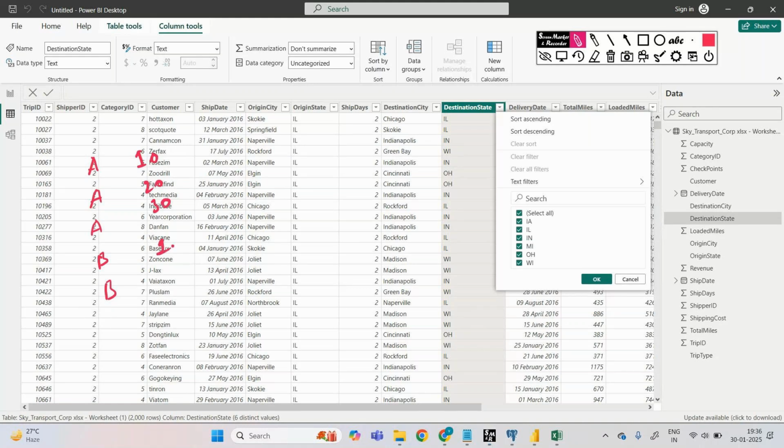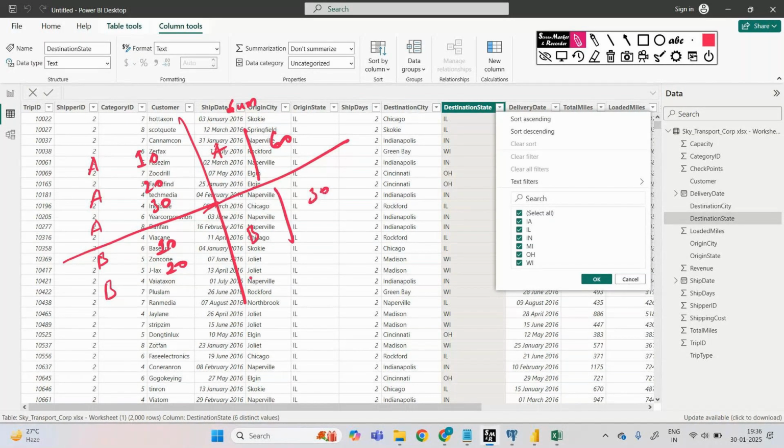Summing means for A it takes 10 plus 20 plus 30, which is 60, and for B 30.